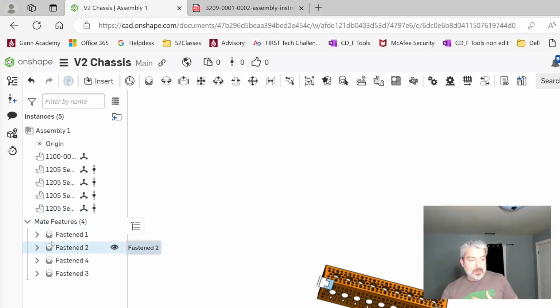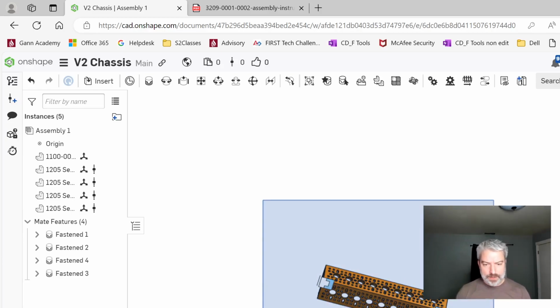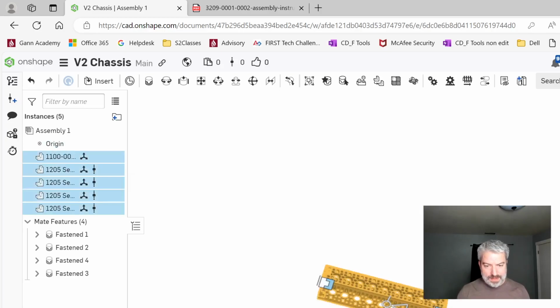So in this video, we are going to do a little bit more. We're going to start with this crossbar and start adding some things onto it. I actually want to add a few neat features that we can use to make our work a little bit more organized, so we don't end up with a million mate features and a million different little instances of these parts. So what I'm going to do is group these things together.